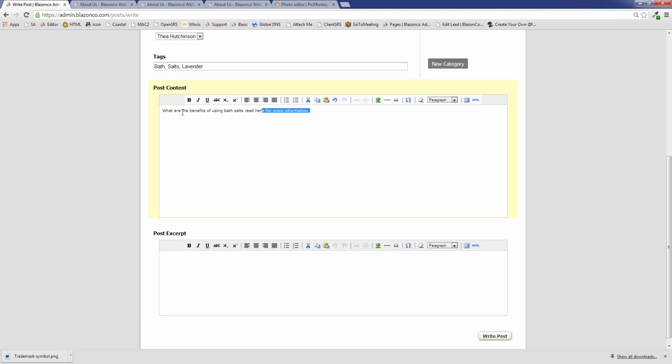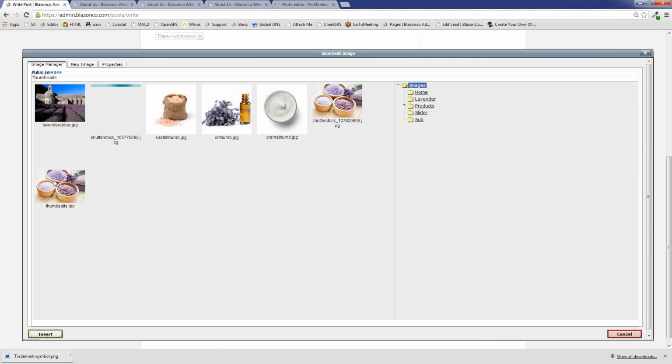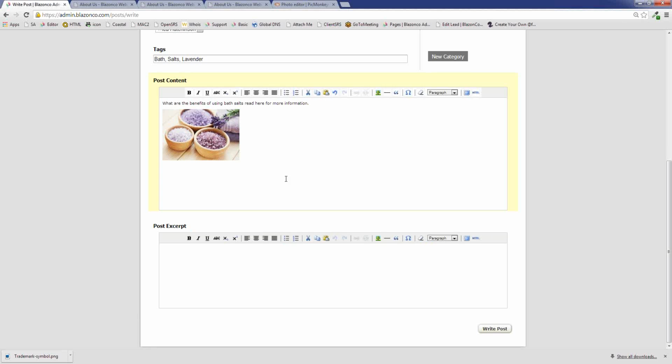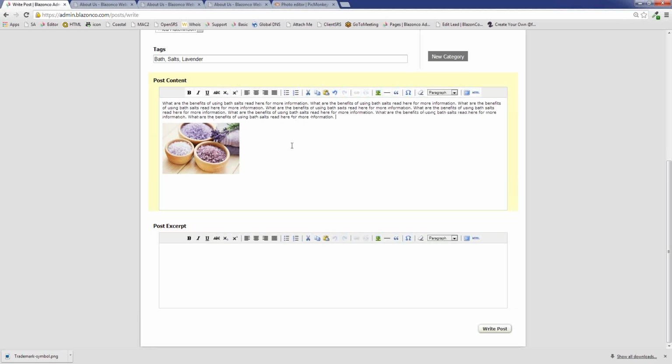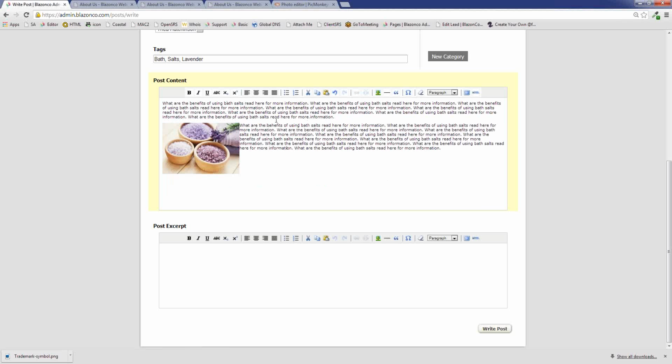Great. So now that we've got our blog post, and you can certainly make it longer if you want to, we want to put some images in. We're going to select the tree again and select that image that we had. Awesome. That looks great. Let's say we want to write a little bit more of our post here, and I want my words to wrap around the image. So click on your image, click the left align, and it pops the text up.